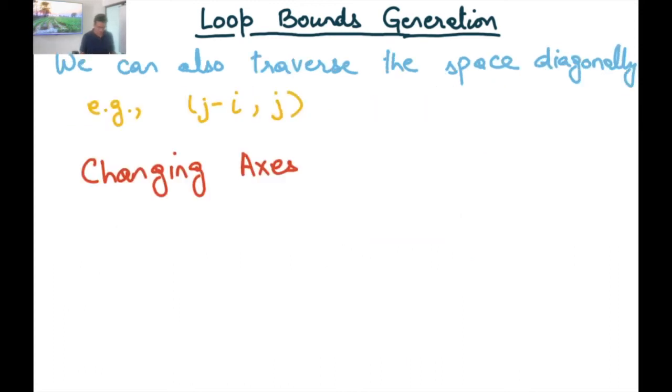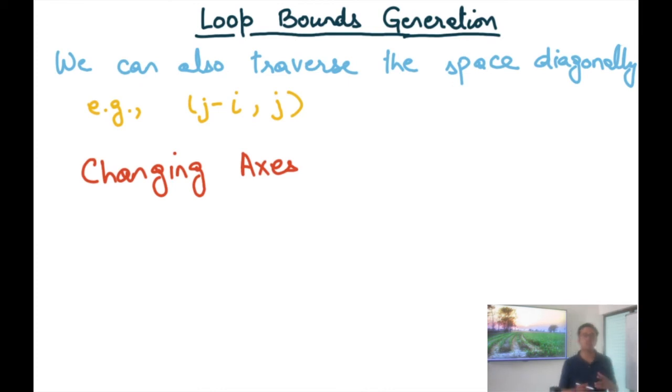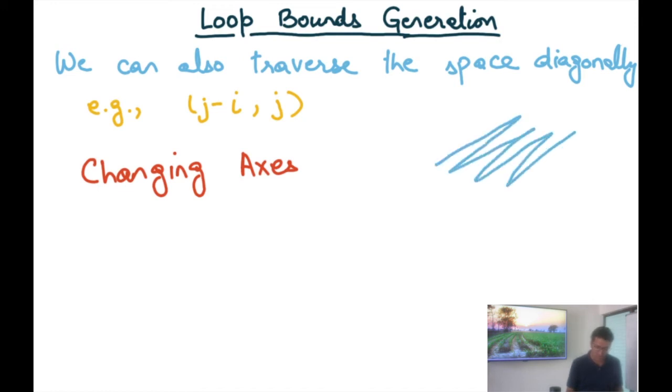Now here's one interesting thing about this. It's not just true that we can choose to iterate horizontally or vertically. We can actually choose to iterate in any direction we like, as long as the set of indices are such that it covers the entire space. For example, we can also traverse in the 2D case the space diagonally. For example, I can traverse something like this, and then this, and then this, and then this, and so on.